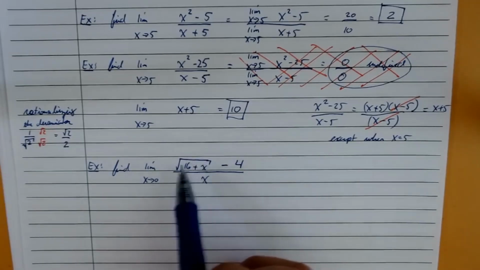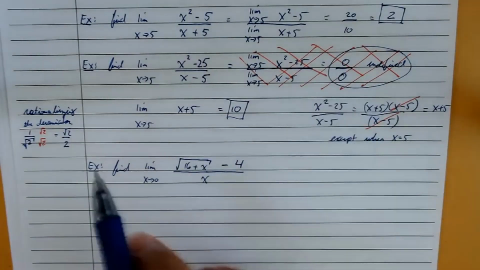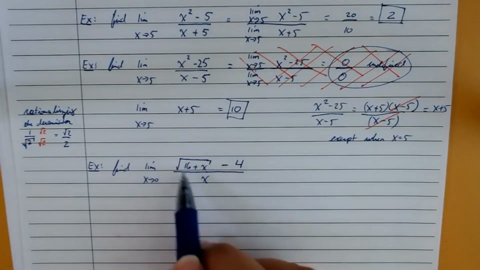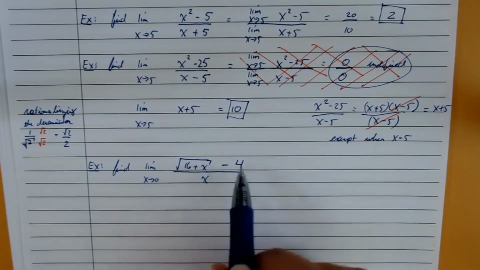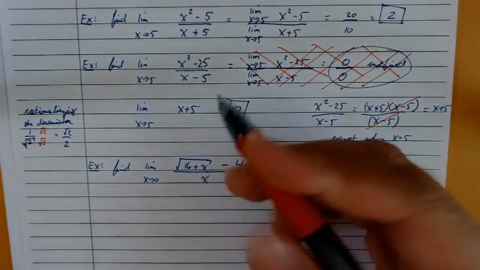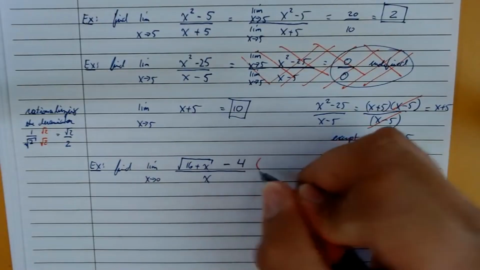Whenever you have a fraction that gives you an undefined expression when you plug in the number, one technique is to rationalize wherever the square root is. So if there's a square root on the bottom, try rationalizing the bottom. On the other hand, if the square root's on top, try rationalizing the top. The way you're going to rationalize it is by multiplying whichever one has the square root by its conjugate.